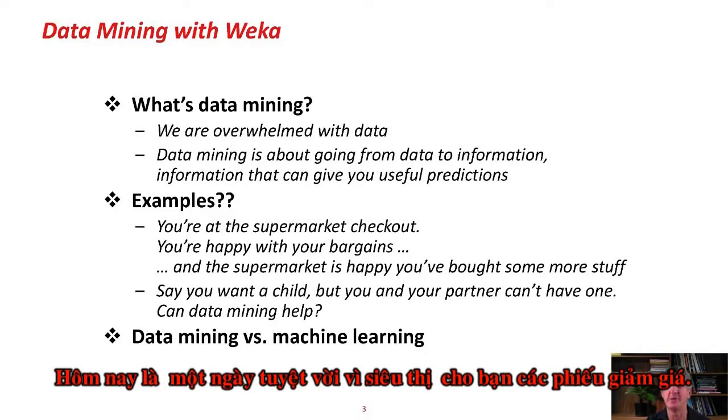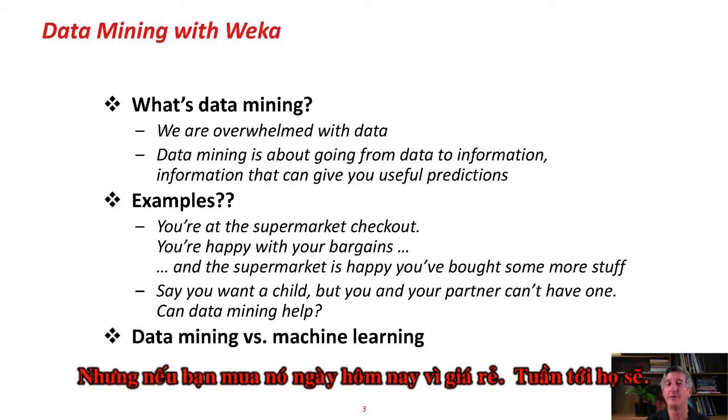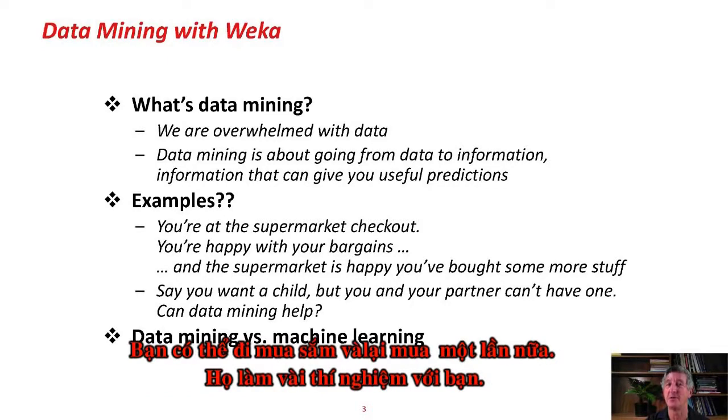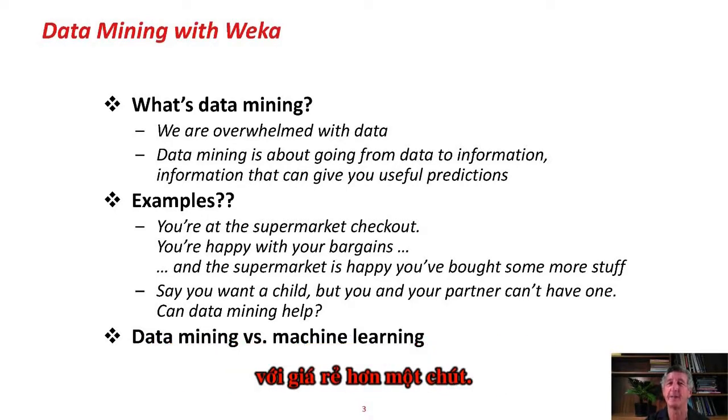And it's been a good day today because thanks to those coupons they sent you in the mail last week, you've been able to stock up on some things you wouldn't normally have bought, but you bought today because they're such a good deal. Next week they'll send you some more coupons and you'll go shopping again and buy some more stuff. They do little experiments on you, you know, they try and figure out how much more of something you'd buy if the price was just that little bit less.